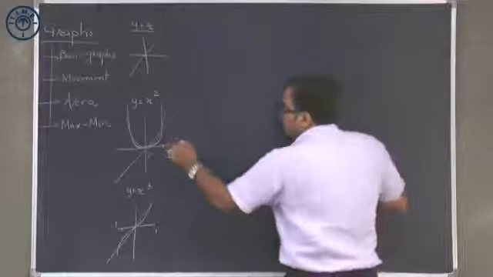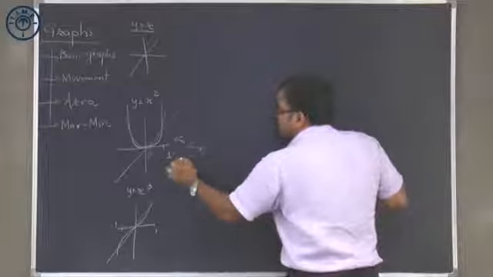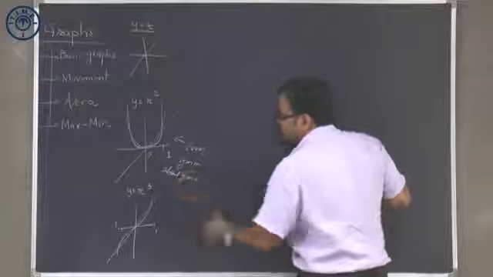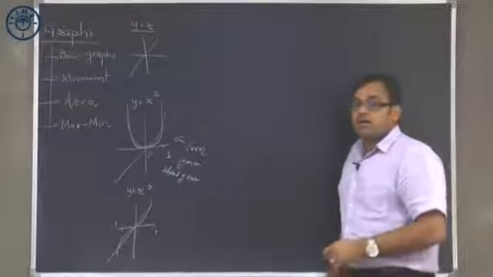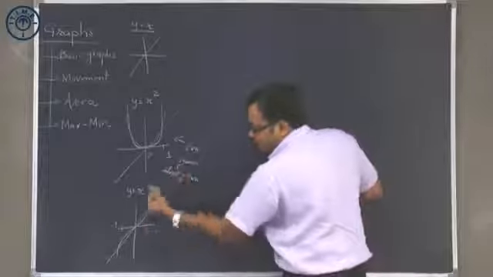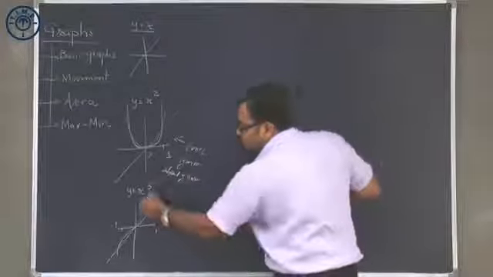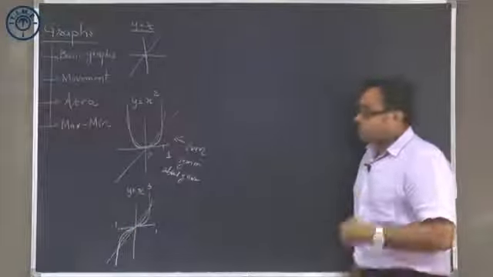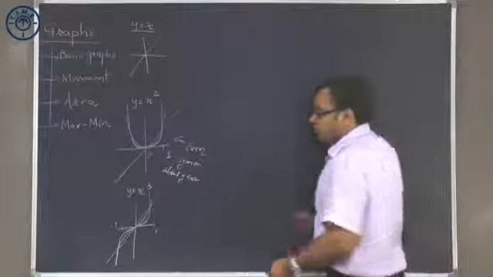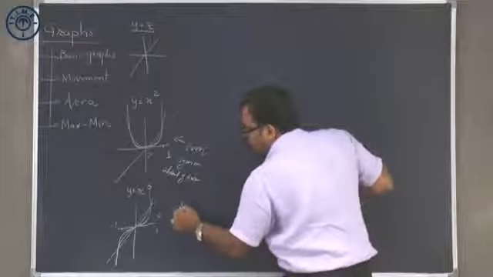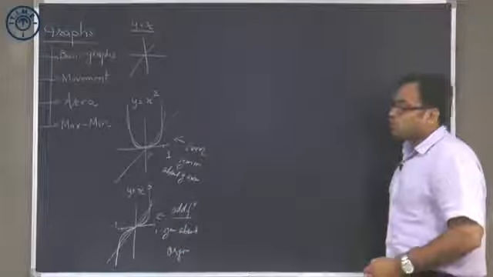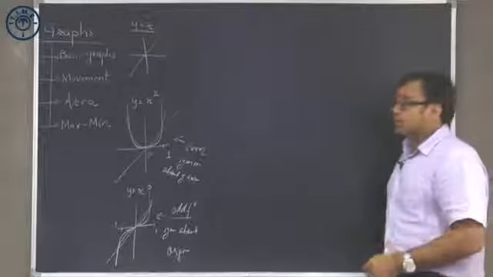Also, if you recall, even functions are symmetric about the y-axis. So all the even powers are symmetric about the y-axis. If I look at the graph of x to the power 5, it will be more extreme as compared to the graph of x cube. So it will follow the same structure as the graph of x cube. And all odd functions are symmetric about the origin. So that's the graph of y equals x cube and all the odd powers of x.